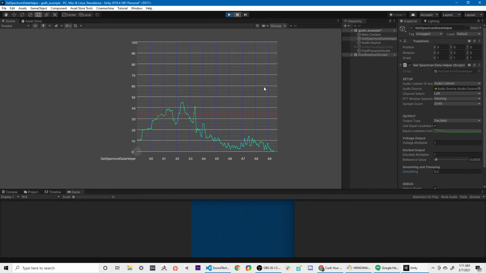And this debug graph, we'll go over more in another video, but that's there. It can give you an idea of what the different sliders do. Let's just show off the decibels multiplier. Cool. Let's show what voltage looks like. Voltage is going to be really tiny values, so you'll have to kick this up to like 100 or higher to even see it.